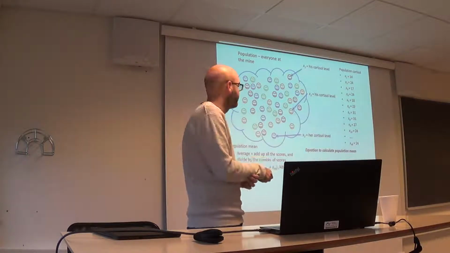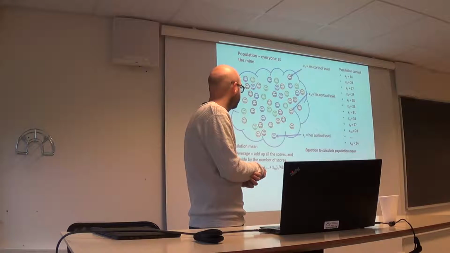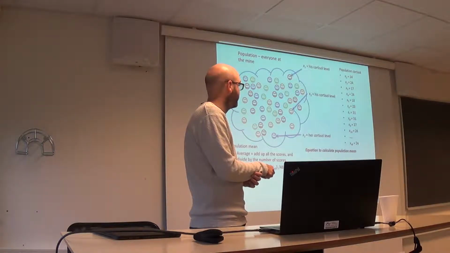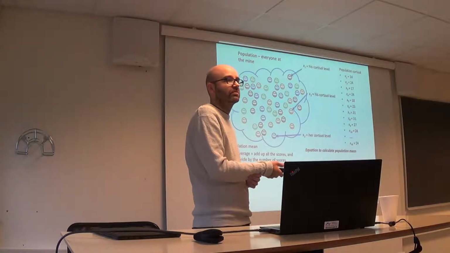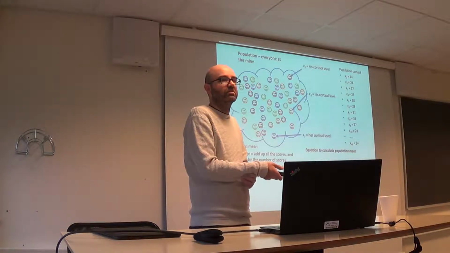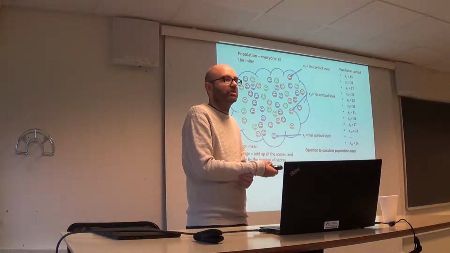So it's a sum. So it says for all x of i, where i just means a variable of one of these numbers, from 1 to however many things you've got, add. And then divide by the number of things you've got. Is everybody comfortable with that notation? We'll come back to it. Yeah?